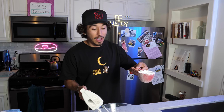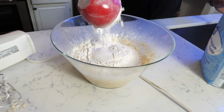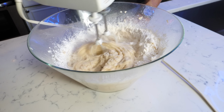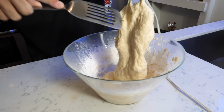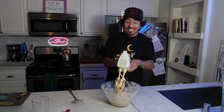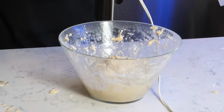Once you hit that 2-minute mark, you want to add 3 more cups of flour, totaling 5 cups of flour, and keep mixing. It's turning solid quick. It's getting so thick. It smells like bread, that's for sure. Oh my god, guys, it's tough. Okay, so I would say this is basically at the dough form that we need it to be at. It is thick and it is ready.